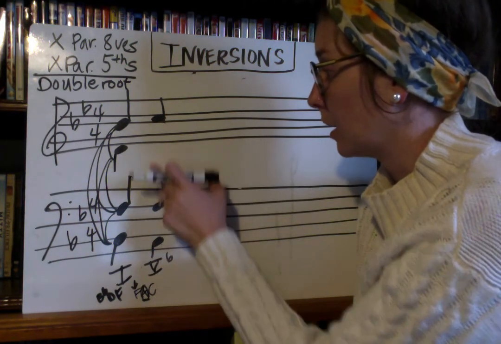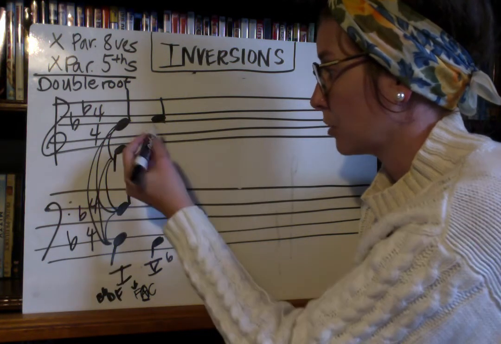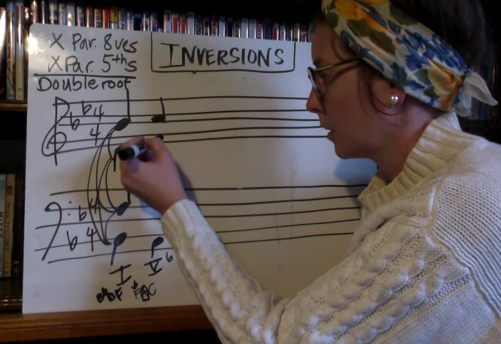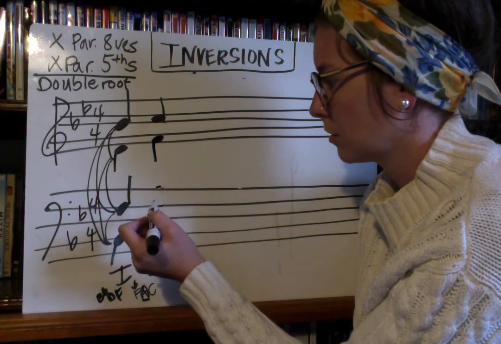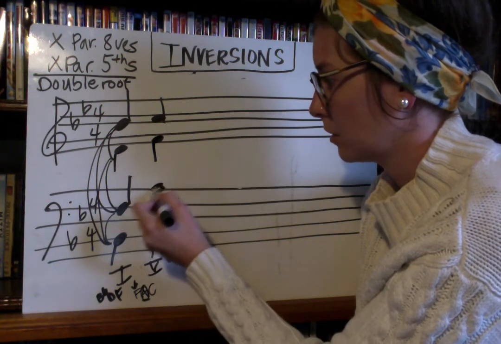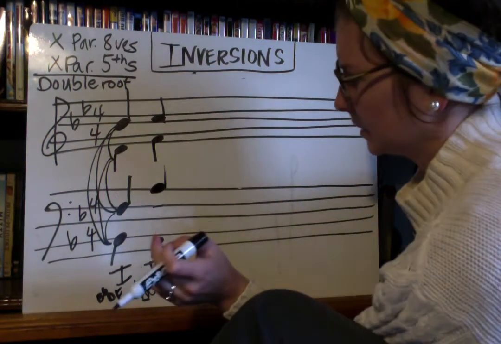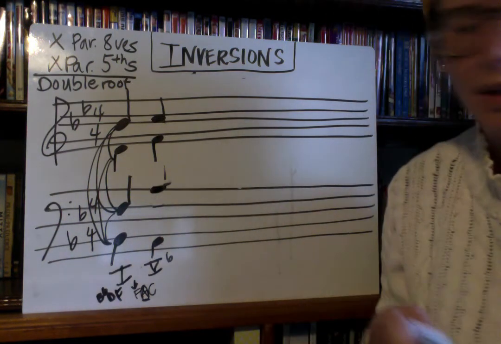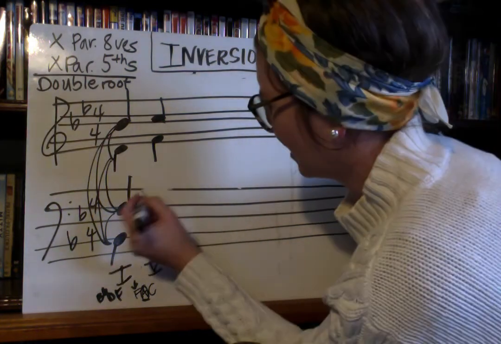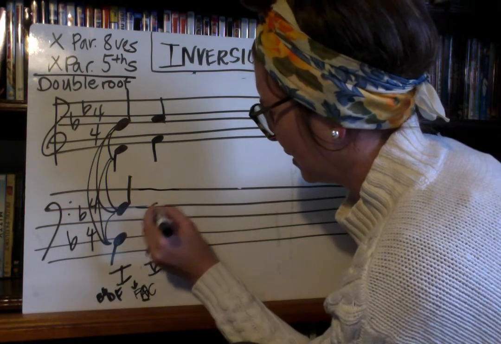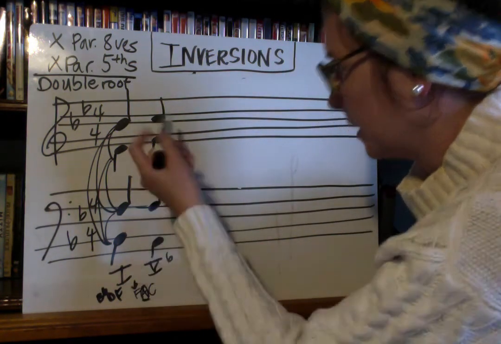So I can make my altos go up to an F, actually. Okay? And then I can make my tenors go to an A. Okay? No, no, no. Just make the tenors stay on the F. What is wrong with me? Confusing myself. Okay, so I have F, F, A, and C. Perfect.